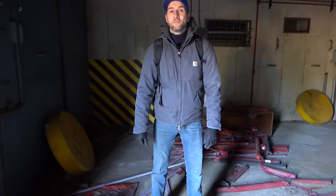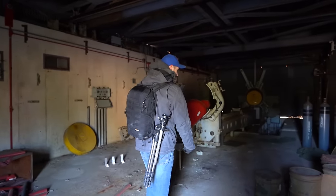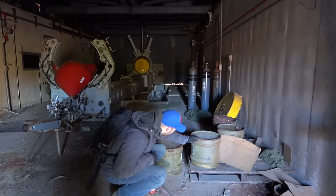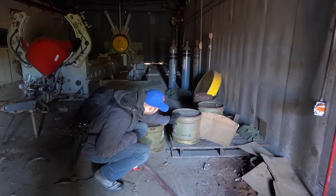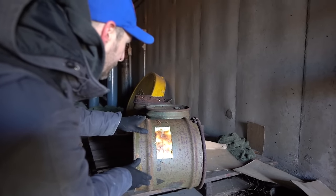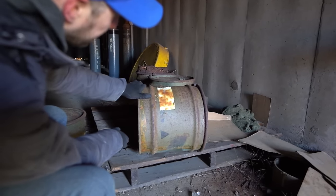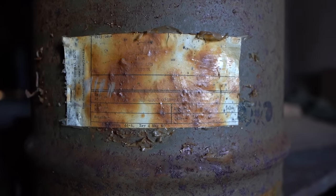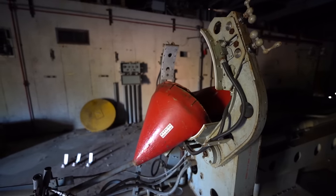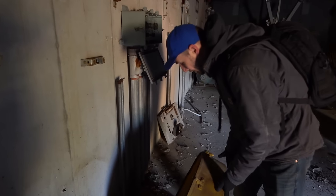I wonder how many rockets they actually fired. I don't know. They must have done something as a test, right? Yeah. What does this say here? Barrels. Oh, that's the stuff that they had to put in the back of it. Oh, really? Liquids? Decontamination something. New Cumberland General Depot, US Army, New Cumberland, Pennsylvania. So that was probably that stuff that they had to put in the back of those things. And I think those yellow things were on the back of it, see? Prior to each installation of cover. I don't know, but I'm sure that was on the back of the missile, probably.